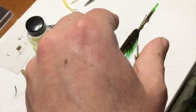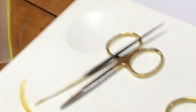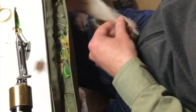What I do at this point is a little bit of this, just like that, okay? Because with a mallard, if it starts splitting and breaking up, you throw it away and you start again. That's the first thing that I do. I do clean it up a touch, but I make sure that my varnishes are dry. Now, roof-wise, I did show you guys how to match.